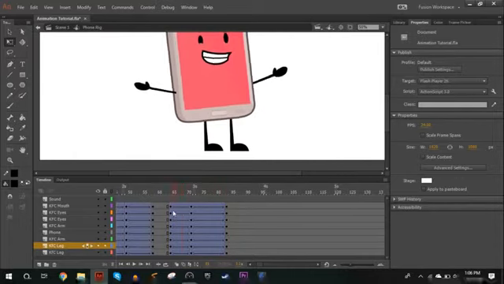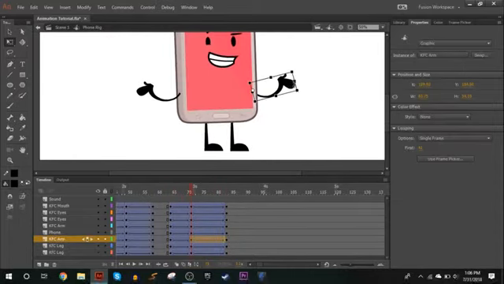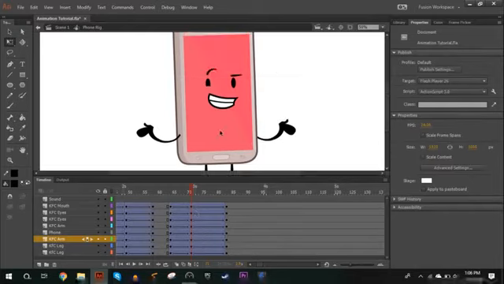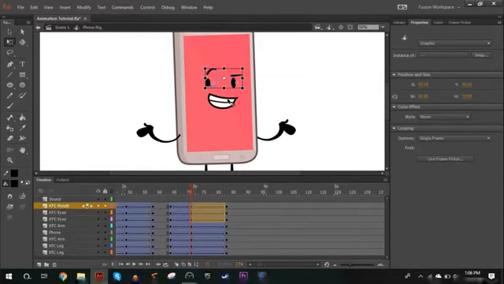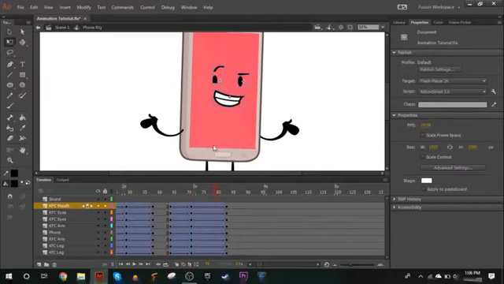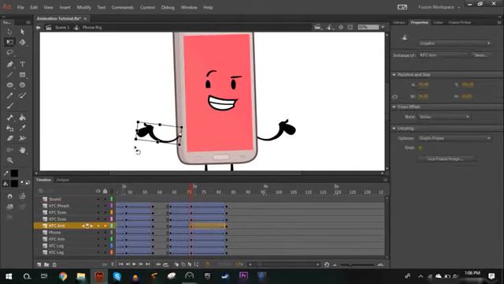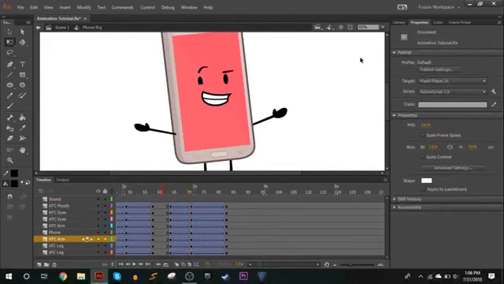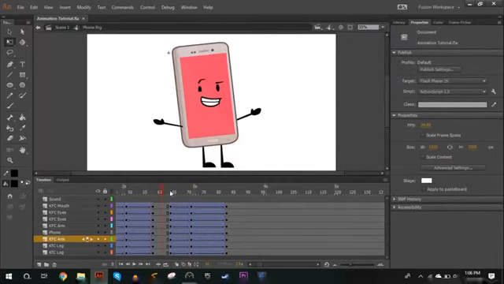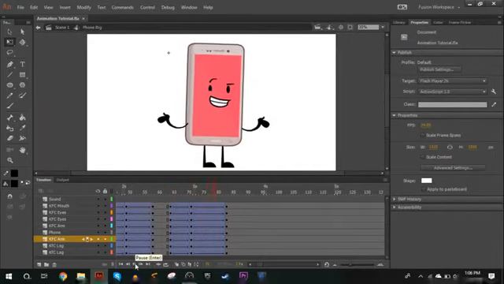Alright, so that looks alright, but we actually need to fix these arms, that way they move more down. And let's actually take the face right here, and let's also move that downward so it makes it look better. Alright, here, let's just move that just a little more down. Alright, let me save that. Let's see how this looks. Alright, there, that looks alright.